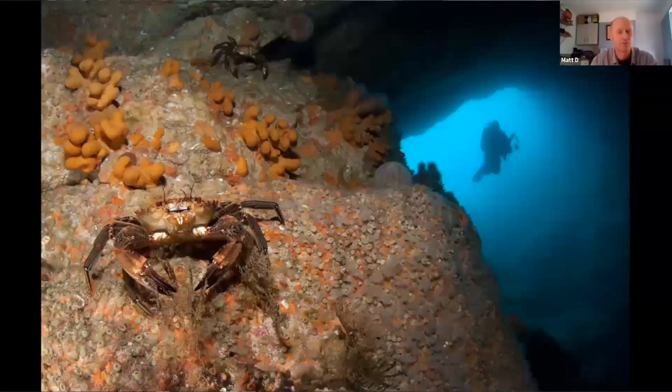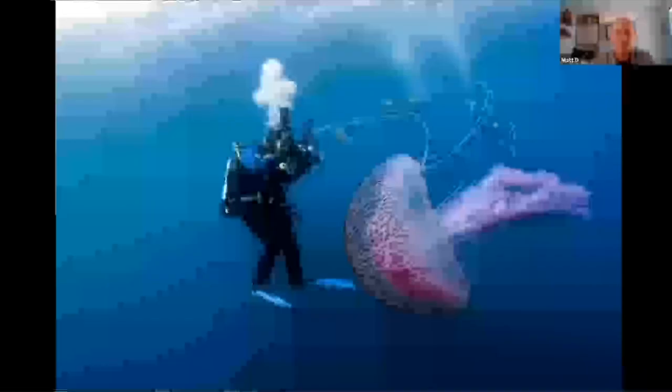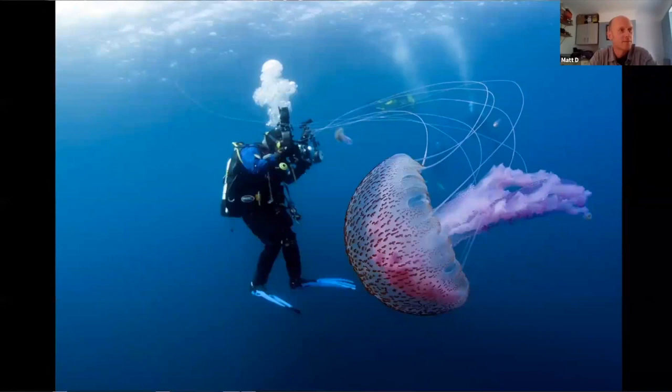But you don't always need stunning scenery and wonderful dive models and species to make a good image. Even the most simple life forms can provide quite a visual spectacle, such as this mauve stinger jellyfish. And you wouldn't believe quite how many people I've had asking me over the years if I can take them to see these giant jellies. When you look carefully, I don't know if my mouse pointer shows up on the screen here, but you can see how big they really are. This one in front of my friend Richard in the background. They don't quite get as large as people might imagine.